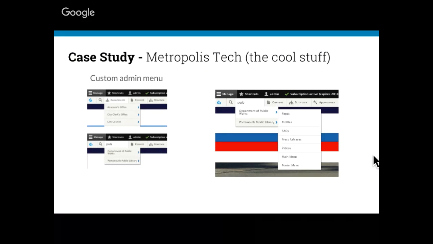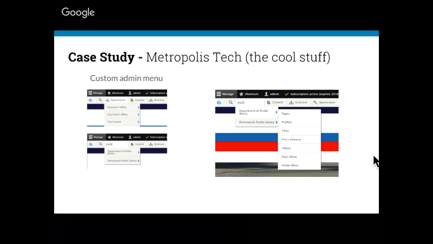So here's some of the cool stuff that we implemented because we were able to build off of those assumptions. And so we built the custom admin menu. I guess it's kind of hard to see here. But you can see right next to the standard content, we added this departments dropdown, all the departments. And we also implemented, because there are so many of them, this little search functionality with some jQuery ninja stuff. So you can click the search button, and this turns into a text field, and you can start typing, and it pre-filters the list. Because as an admin user, you want to have access to all the departments.